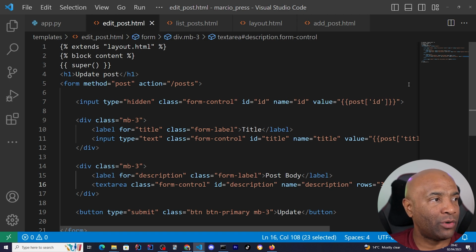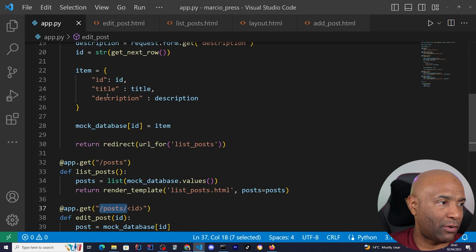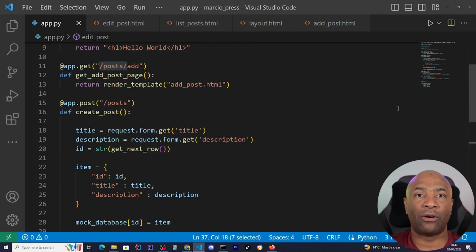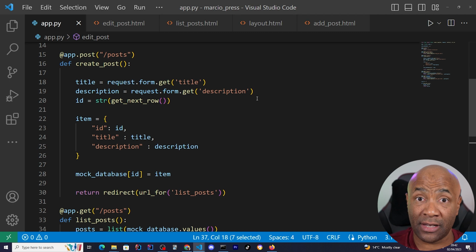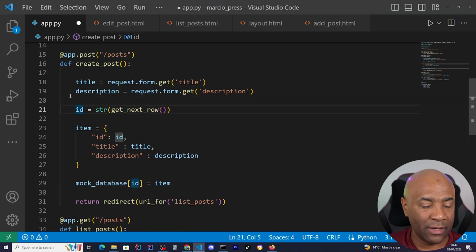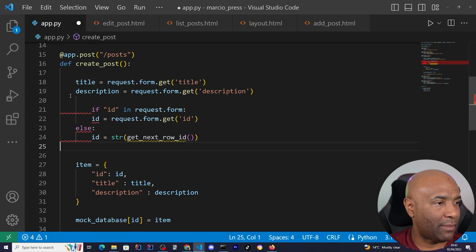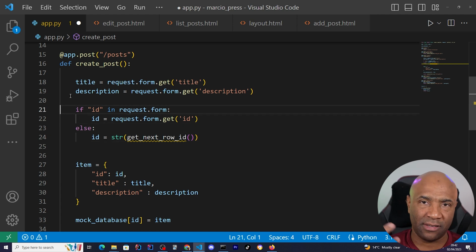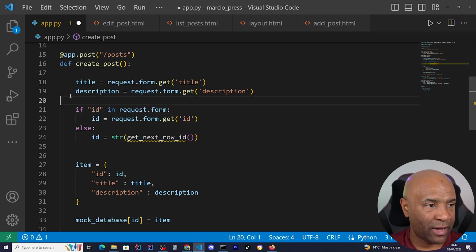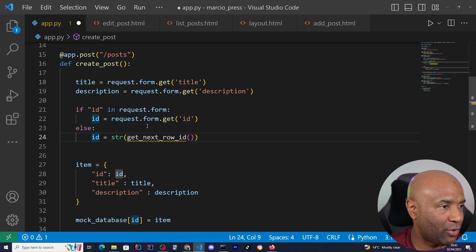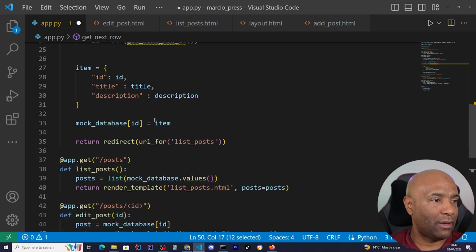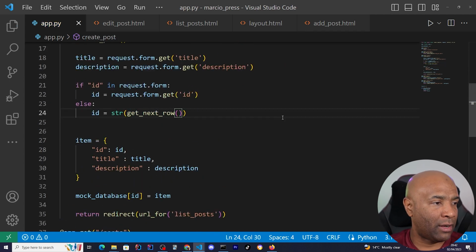And for that, we have to do a tweak on the create posts, because now we're going to either create or update a post. There are many ways of doing this step, but I thought it would be easier and simpler just to handle everything inside the same method. And the change here is going to be quite simple. We are simply going to replace the ID assignment here, and we're going to say if ID exists in the request form, then grab that ID. If not, just give me a new ID, which is a sequence, and I'm going to replace it with the correct function name. And that's all we need.